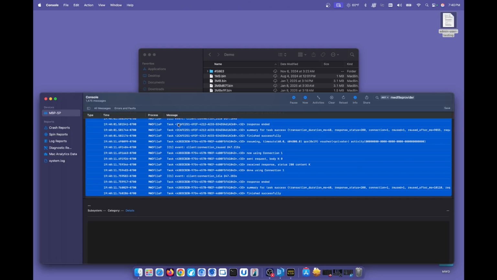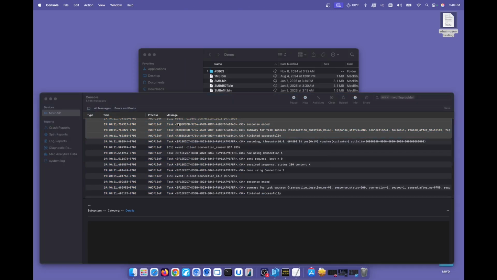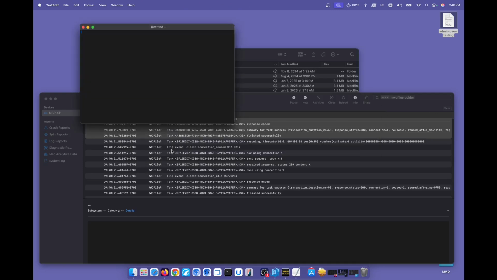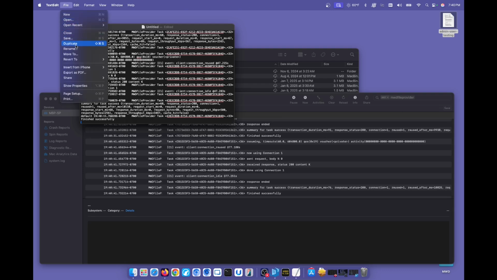Okay, now we need to paste this. I usually just paste this into TextEdit. You can use your favorite text editor: Visual Studio Code, SimpleText, Notepad, doesn't matter. You could even paste this into an email. You can open up Outlook or Mail and simply send an email to our support team. That's fine. I'm going to save it to the desktop just because emails get lost. I forget what I'm doing. Things happen. So I'm going to go ahead and save this.